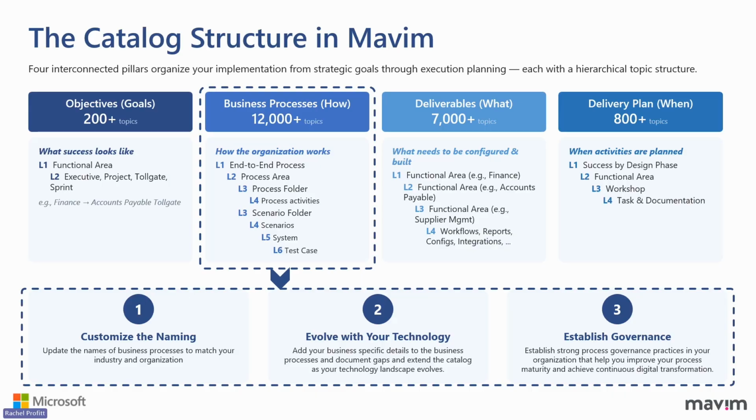To start, I'm just going to briefly anchor where we are before we go deeper. Last week, we talked about the objectives pillar and that hierarchy in the business process catalog. And today, we're going to be focused on the business processes pillar. This is where the hierarchy lives. The business process catalog sits inside a broader model inside of the Mavim portal, and it's also visible inside of your Azure DevOps. At a high level, this pillar is organized into levels from end-to-end processes at the top, down through process areas, business processes, and then into more detailed levels beneath that.